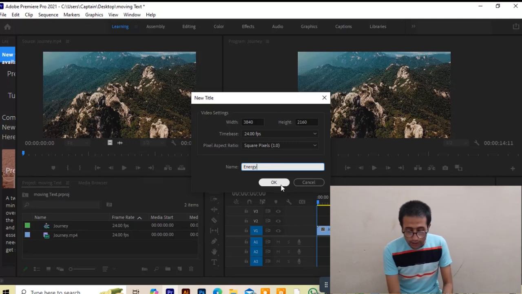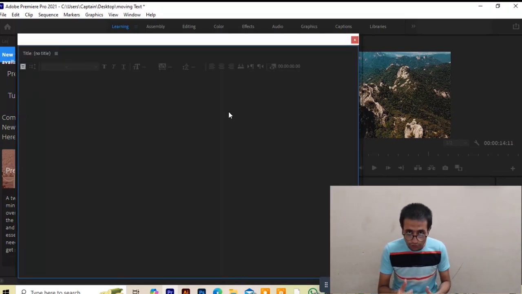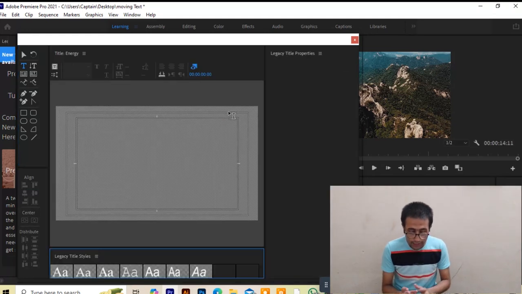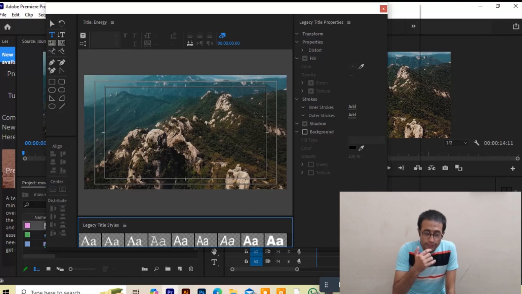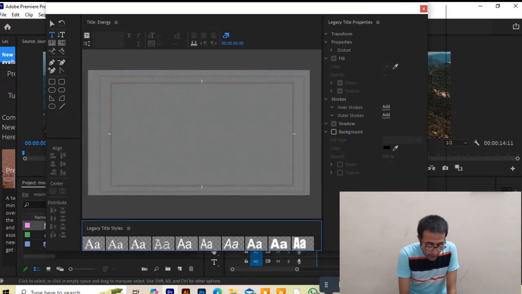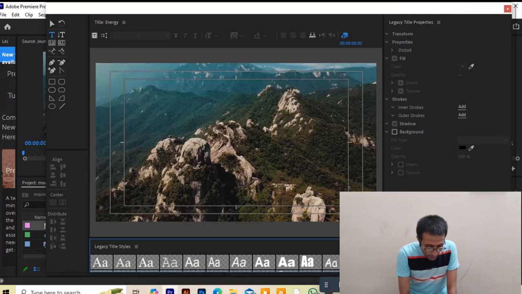When I press OK, the dialog box will appear, and the editing window starts to show on our screen. This is our video, and now how will the title appear? These are the two boxes you can see. We can also change the dimensions of this box. By clicking on the corner and dragging, we can also increase the width of the box, like that.